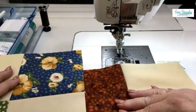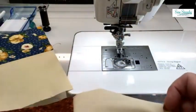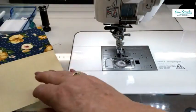Oh yeah, Megan, you did such a good job pressing. It made it look like I did such a good job stitching. Oh, well, that's great.